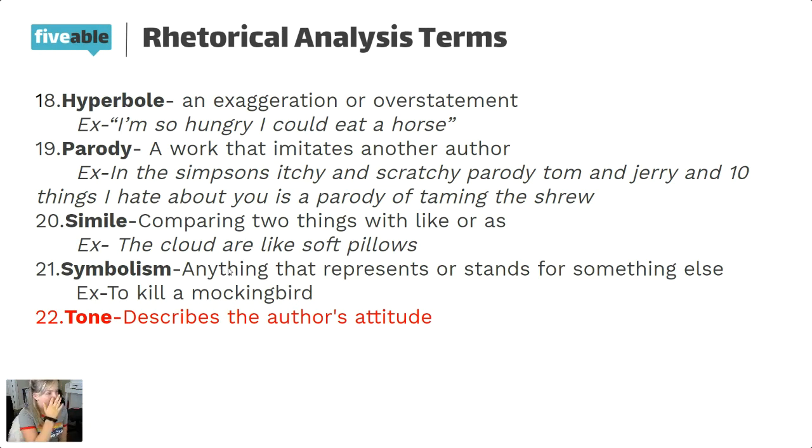Symbolism is anything that represents or stands for something else. Like in To Kill a Mockingbird, at the end when he gives this whole speech about the mockingbird, it wasn't actually about the mockingbird. I don't think that guy really cared that much about mockingbirds, but it stood for Boo Radley. So it's just something that stands for something else. Or the Hunger Games is full of symbolism, like that little pin is a symbol. If you're taking AP Lit next year, this is really important to get familiar with, because you need to be recognizing symbols in literature all the time.